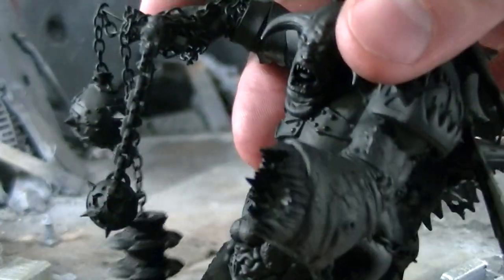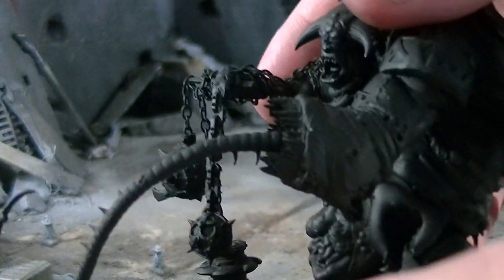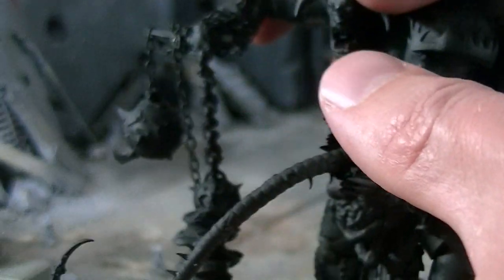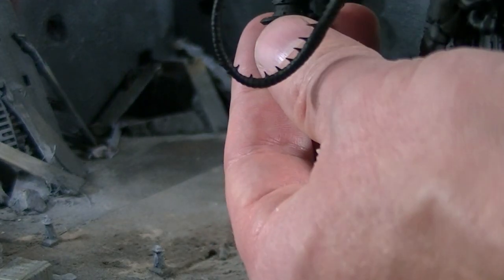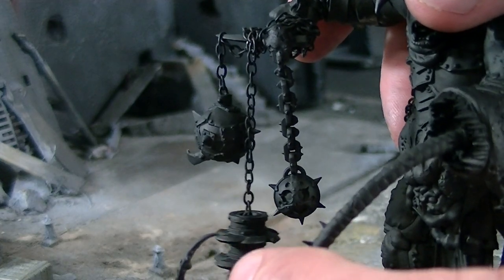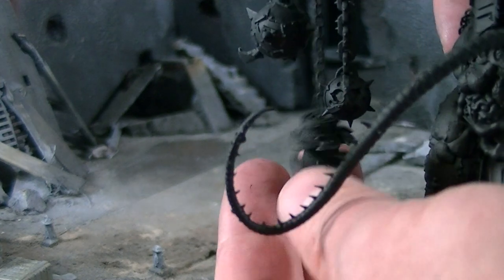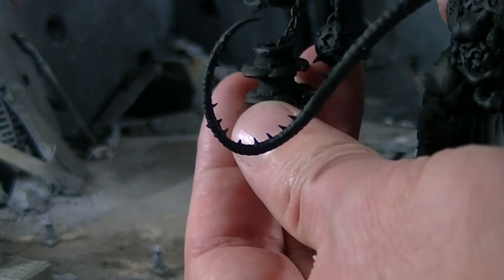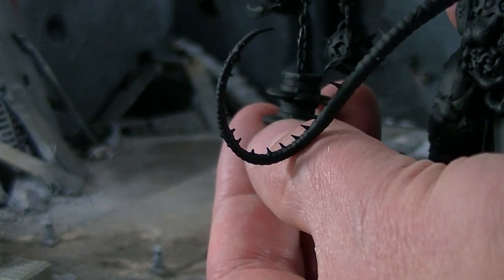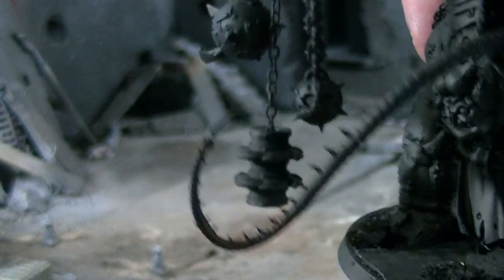There's a tongue that comes out of his arm, which I think is just great. That arm is a breakaway so it doesn't have another piece that goes on it — it's just there for storage so it doesn't break off. These things dangling here are really great, though they're a challenge to paint. You can slide some glue on there and it will stiffen those. This piece is from a War Machine model — I can't remember the name, but it's from the new Cephalyx guys.